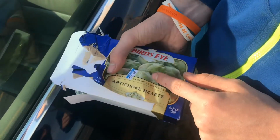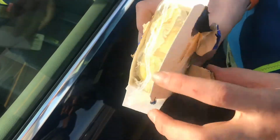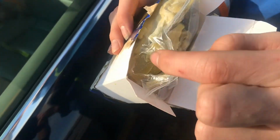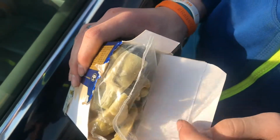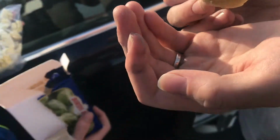We just got these artichoke hearts at a bargain outlet store, four for $1. I mean, the artichoke hearts are the best part of the artichoke, but right now they're frozen, so we're gonna put them in the engine and just warm them up a little bit so when we get home, we can eat these. I don't think I can wait that long. I think I'll just have some right now.